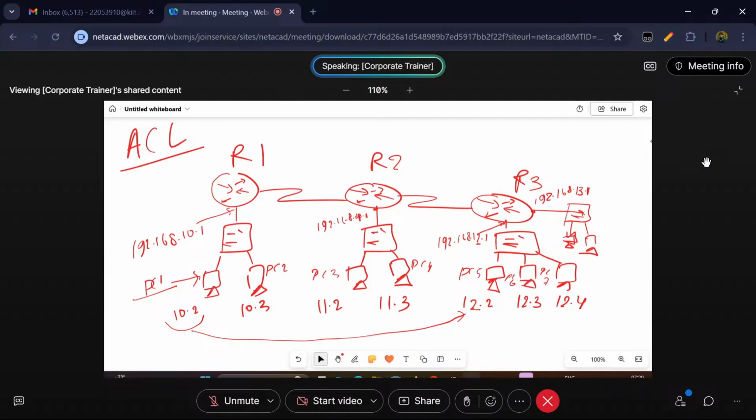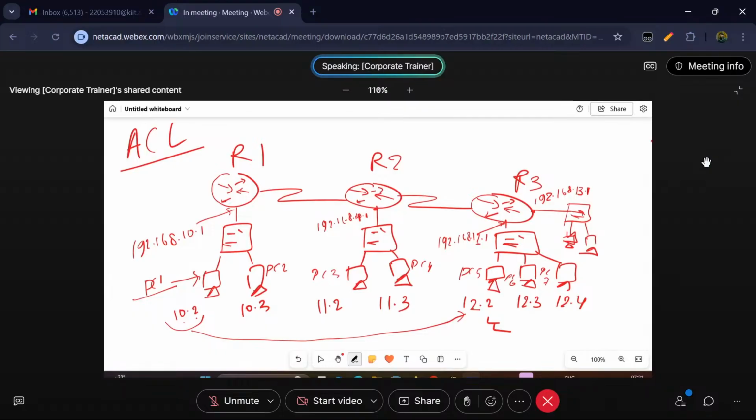Okay. So my question is that in the first condition, when you are pinging from 10.2 to 12.3, it is having the communication. I mean, it's pinging. You can check the connectivity 10.2 to 12.2 and 12.2 to 10.2, or any other network as well. But in the next question, what it is telling, 12.2.